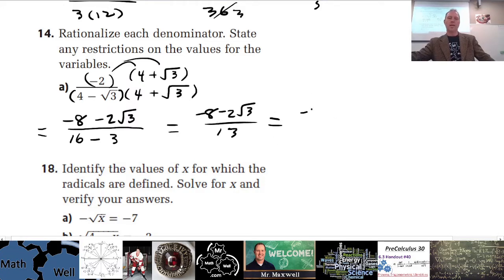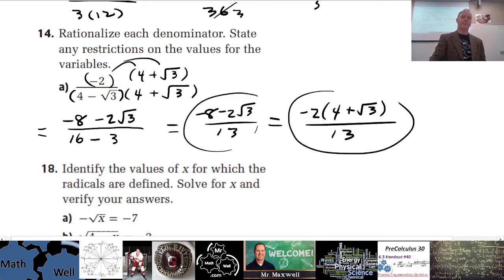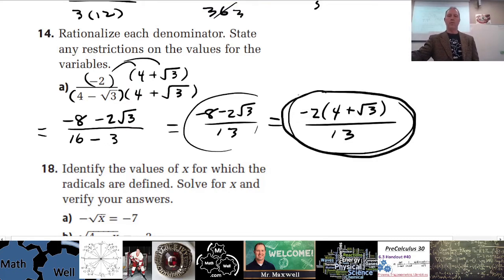So we could take a negative 2 out of here, and this is just 4 plus root 3, which we kind of started with earlier, but now you see that this 2 cannot divide out, and if it could, then you'd have to simplify that. So that's why we would factor and just check. Either of these would be okay for an answer for that one, but this would be preferable. Going forward in math, we want to factor to simplify.